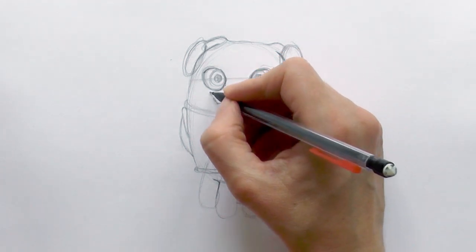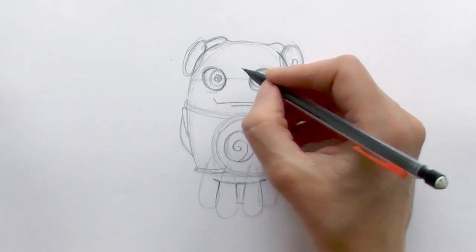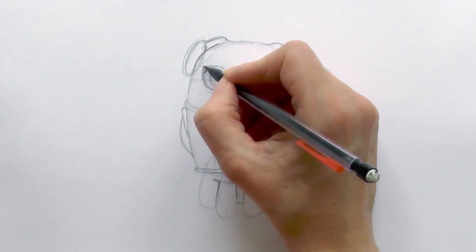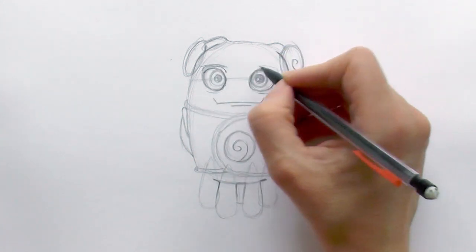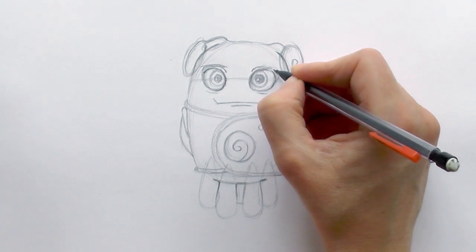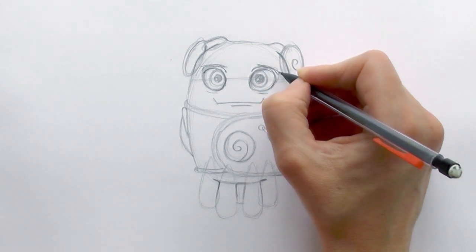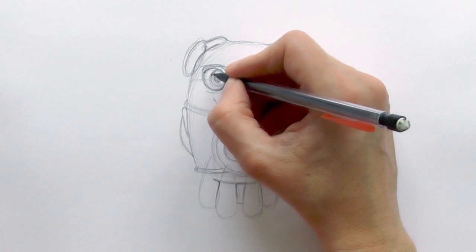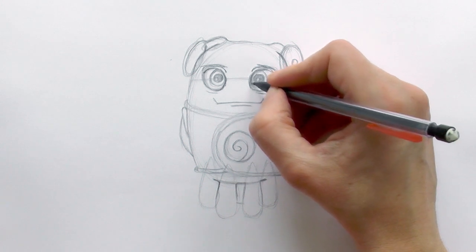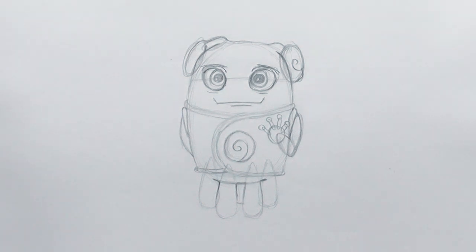And then just take a line underneath there to kind of show his eyes. And then another line up here for his eyelid. And then another one across there. An eyelid as well, and then there, and up, and across, and then another line there. Just fix those up a bit. So here we go. Then we just grab our black pens and go back in and ink in the pencil lines.